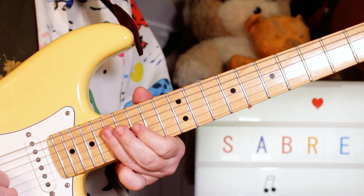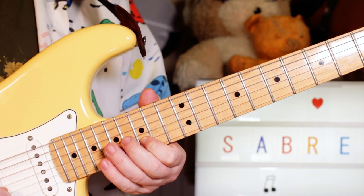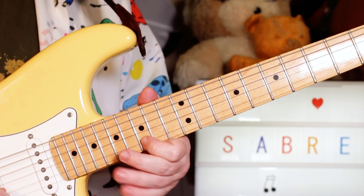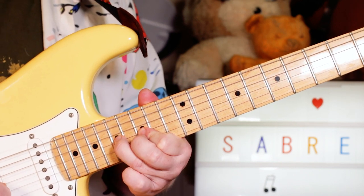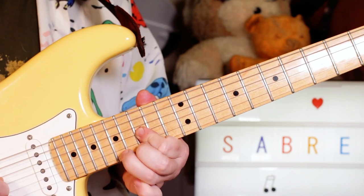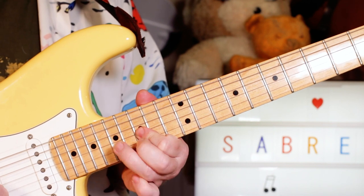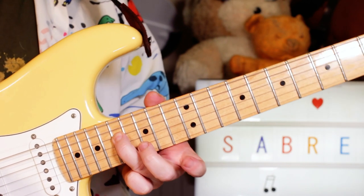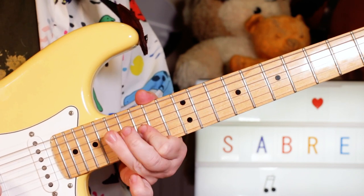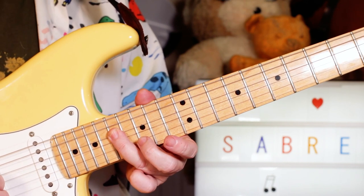15, 18. Then I'm going down the blues scale. So 15, 18, 17, 15. D, C sharp, C, B flat. Then back to 17, C, pulling off again to B flat. G, now on the D string. And here we go. So we've got 17 on the D string.